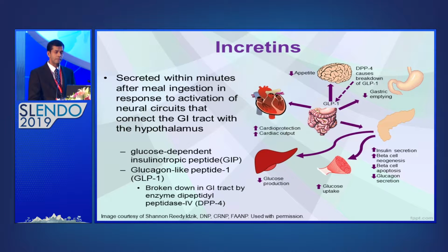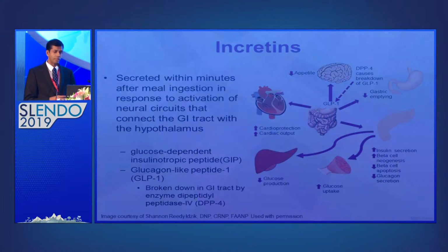In the pancreas, they increase insulin secretion, reduce glucagon, and have some effect, at least in animal models, to preserve the beta cell. And they improve insulin sensitivity, acting on the liver. They have heart protection effects, and they also act on the brain to reduce appetite and promote satiety, and some form of neuroprotection has also been suggested. We know that these effects are much lower in diabetic patients, but it seems like at least the GLP-1 effect is partially preserved, which we have explored in therapy.